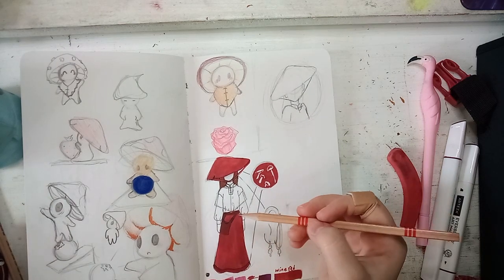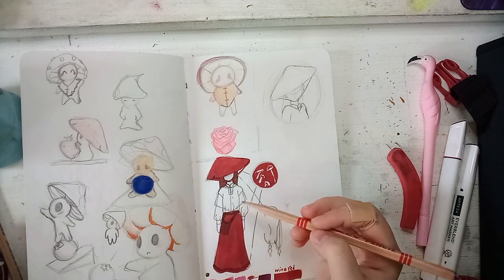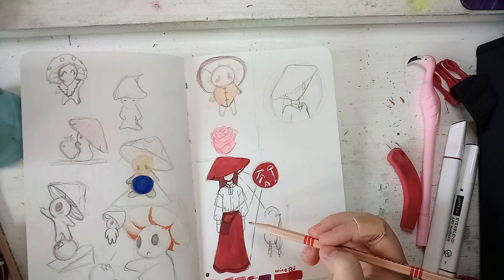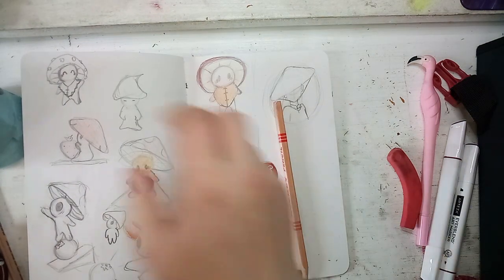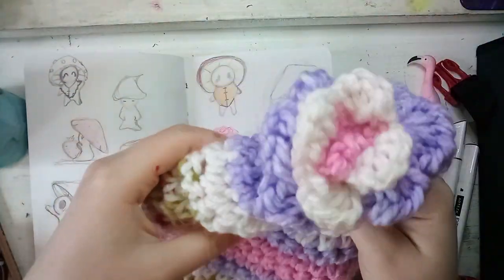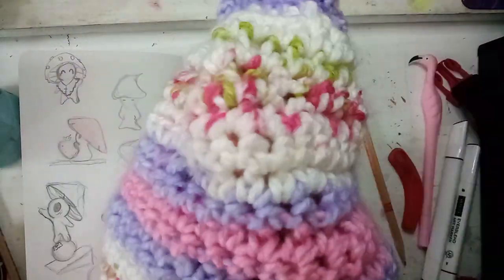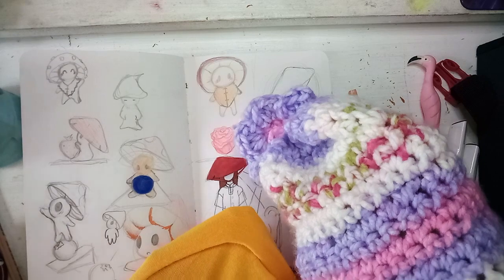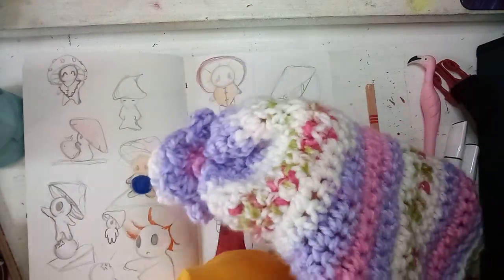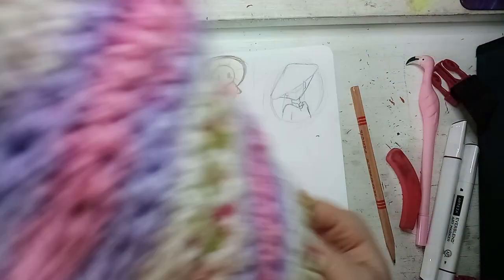I just think that with all the fabrics, they're already put together and aren't as... Okay, I'm going to show you my hat that I made. My little hat here. Got a little flower. With this hat, you can see all the stitches are very big and it's kind of bumpy feeling. It's got a different texture than my shirt. My shirt's just kind of flat and out there, and this is a little more bumpy and textured. So layering over it, I feel like that would add some texture.